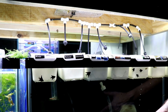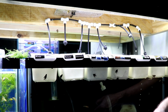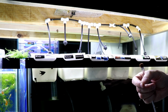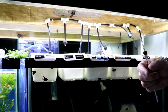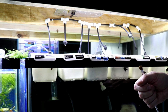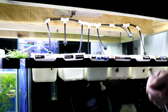Okay, so you've now been feeding them the golden pearls, and it's been about a week. At this point, they probably should now be big enough to actually eat something a little bit bigger that's a little bit easier. Sometimes when they grow up, the small size of golden pearls that we use can become too small for them. Now you can buy golden pearls in about 8 or 9 different sizes. So if you want to have a bunch of different sizes and just continually feed them golden pearls until you get them big enough to feed on flakes, you can, or you can keep feeding them those golden pearls for a long time. There's a tremendous amount of nutritional value in those if you want, so that works just fine.